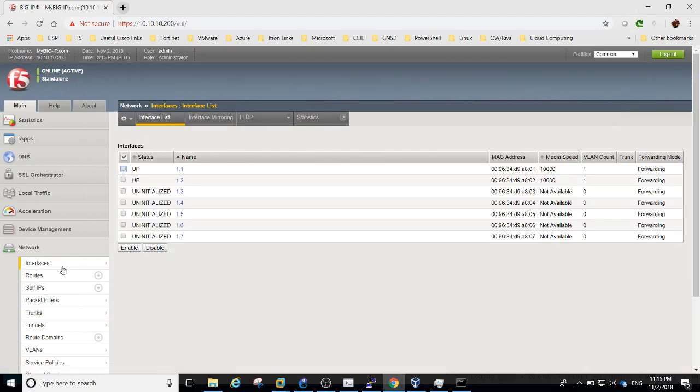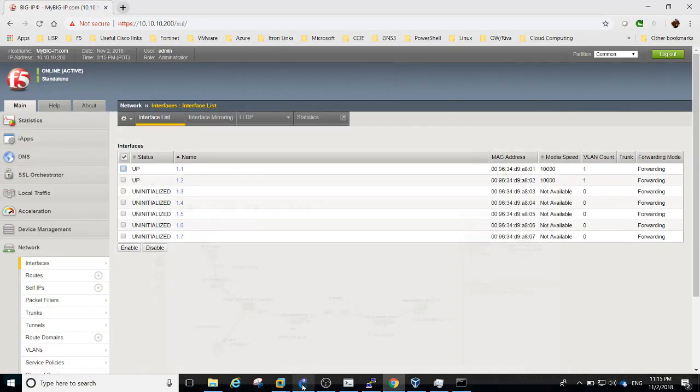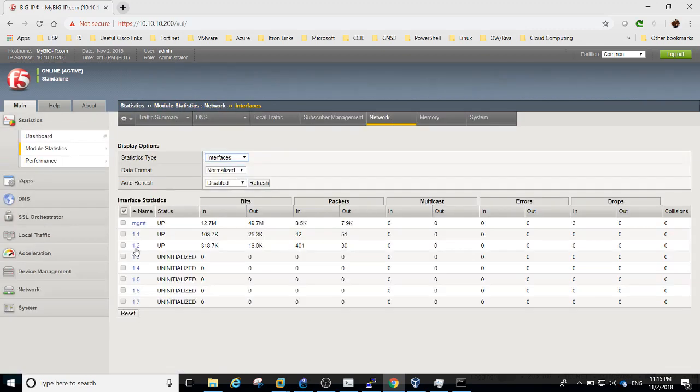One important point about interfaces is something that I found out by trial and error, and unfortunately I don't know why it's not documented by F5 or by GNS3. When you configure and when you deploy BIGIP F5 within GNS3, by default, what you get is 1.1 to 1.7 interface names for your BIGIP F5. But in fact, if I go to statistics, you can see that my management interface is kind of a zero.